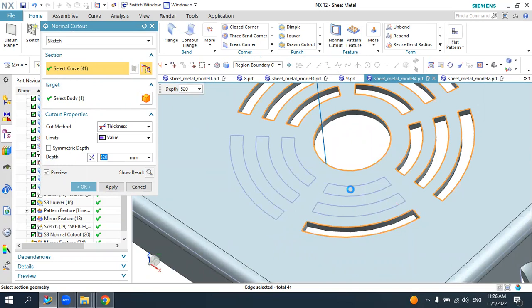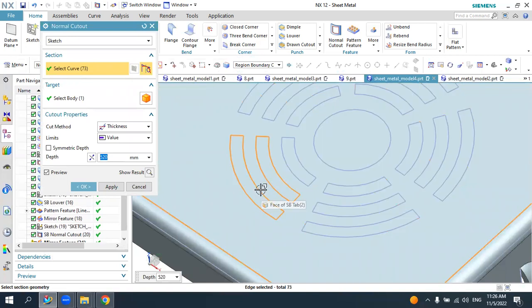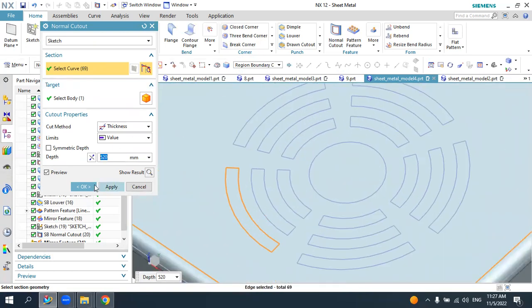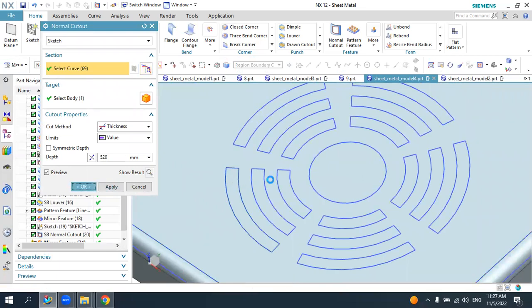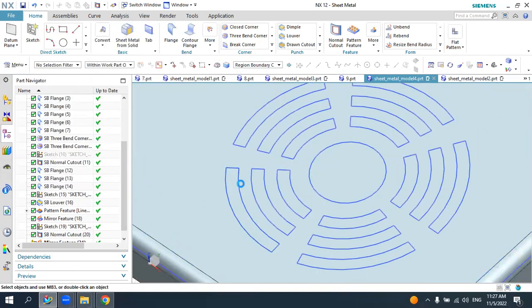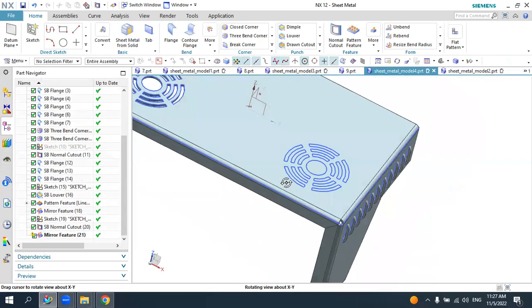So you see the inner portion is selected here. So yes, that's okay. Just see, something is wrong. So let me just cancel here.